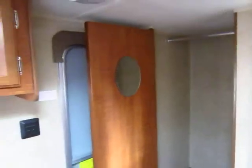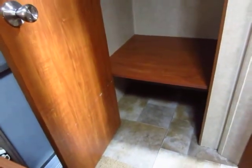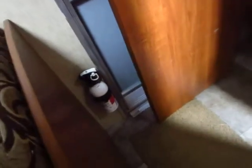But this is one of the best parts of this floor plan. This huge mega closet. Oh, that's cute. Look at that little mirror they put on there. They added that aftermarket, but this huge mega closet back here. And I love that it gives you a spot to put shoes. I can't even tell you how annoying it is if you've ever had a camper that doesn't have a place for shoes, they end up in this big clumsy pile by the door just begging you to break your neck as you fall out of the camper.